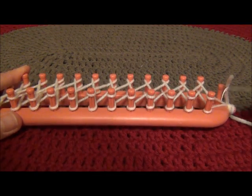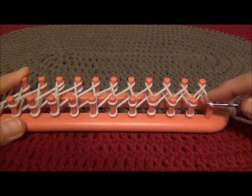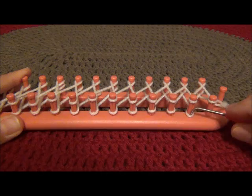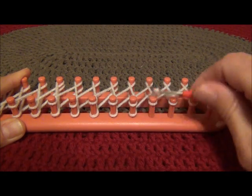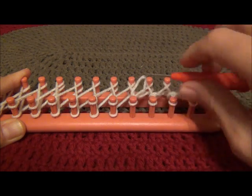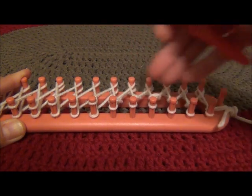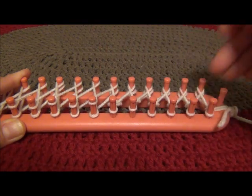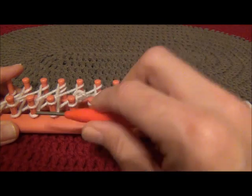And then I'm going to knit off the way you typically do, bringing the bottom loop over the top loop on each peg. And you just keep doing that as you work your way across the loom. I like to push them down once in a while to keep the loops from slipping off.